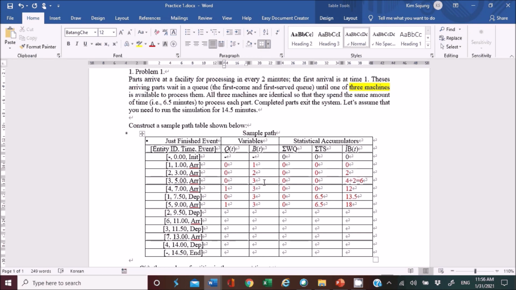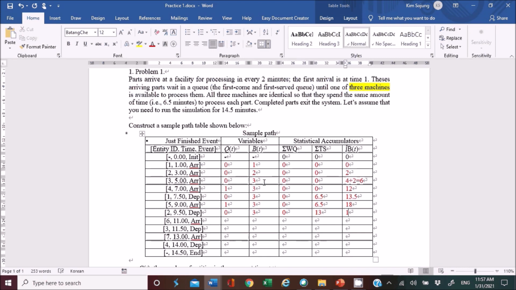And there's another departure event at 9.5. Yes, so QT value becomes 0. However, this value is still 3. And now you need to update the tally statistic, right? Because we have a departure event, the second departure event. However, as you know, queuing time for the second entity was 0, right? And time in the server, time in the system of the second entity is 6.5, right? So you can add another 6.5 to the previous 6.5. So you will get what? 13, right? Okay.